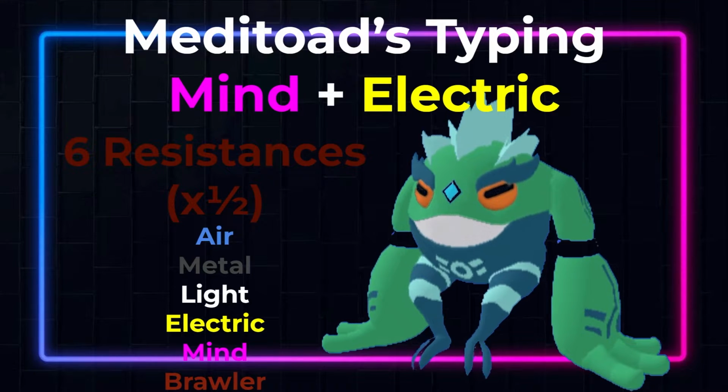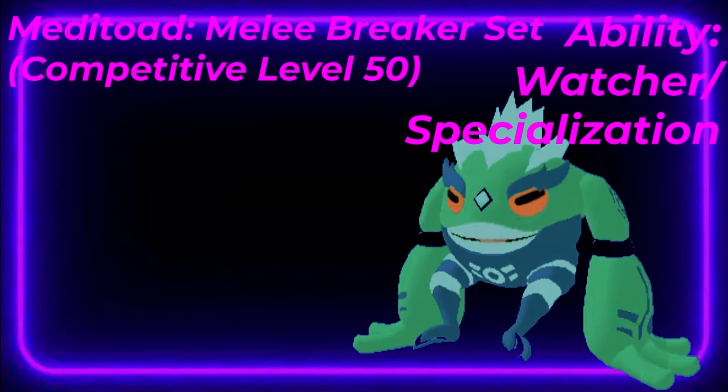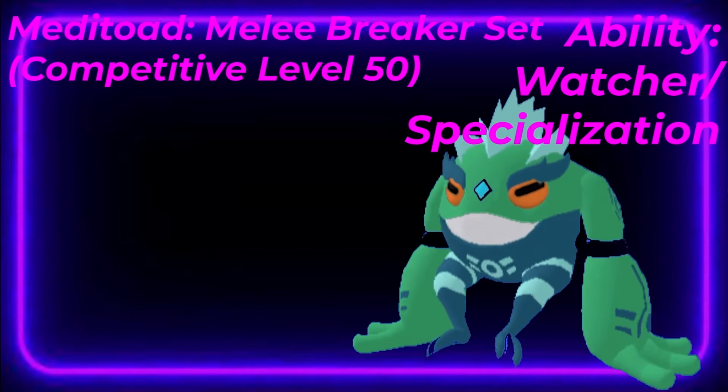So with that out of the way, let's talk about Meditoad's set. First set will be the melee wallbreaker set. The ability of choice will be Watcher or Specialization. I heavily recommend Watcher because 4 moves is greater than 1 move. That means 4 moves is better than 1 move.